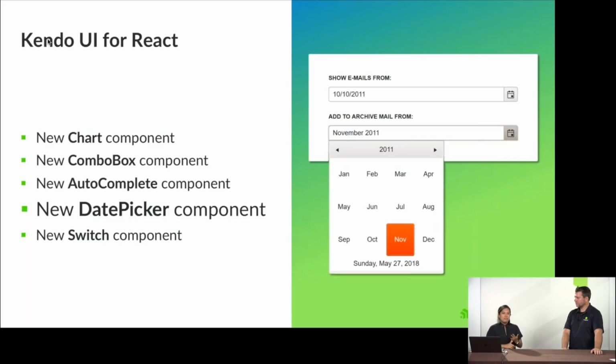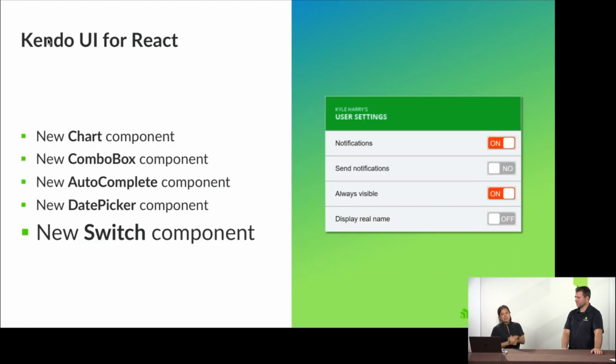We did the change date format. So you can go through and manipulate how you want the dates to show up really easily, customize it for your audience. You can add the week number column, which is interesting, especially for business and tax and, like, adulting. But then you can also choose date ranges. The keyboard navigation, I'm hoping to demo for you right after this because it's really interesting. And again, we have that really smooth UX that takes you through the animations and makes the user feel like, okay, this is smooth and nice. So I will demo that, but before I do, I want to talk about the switch component.